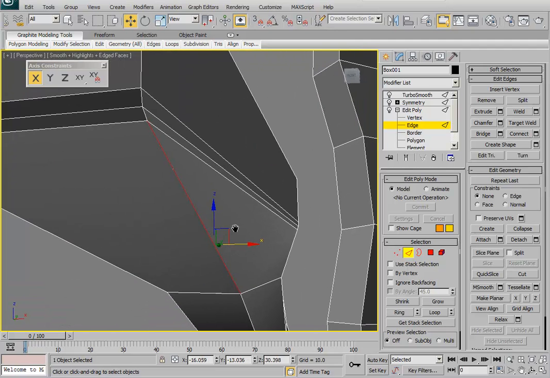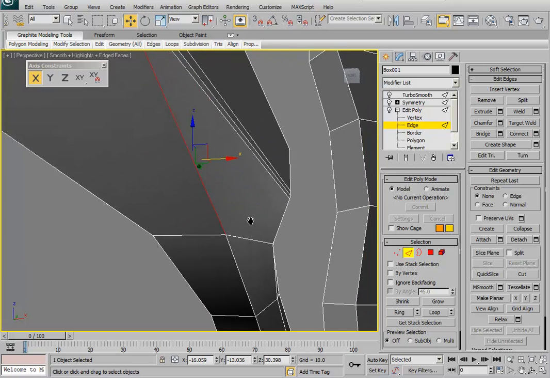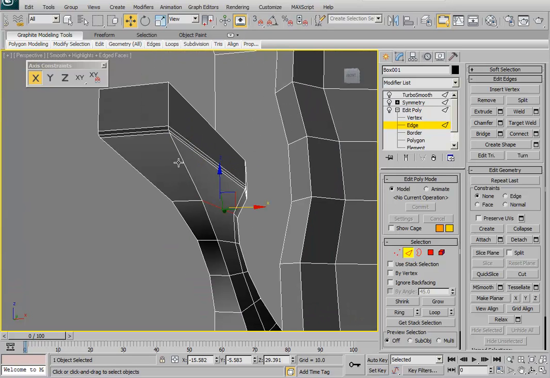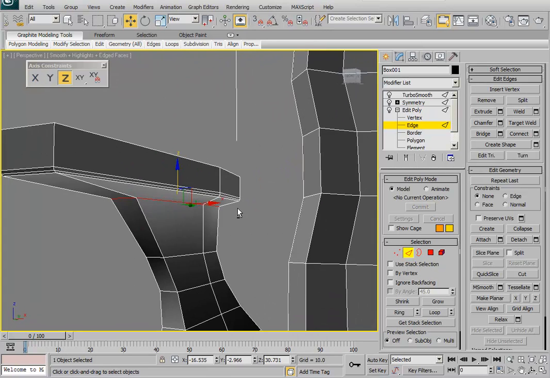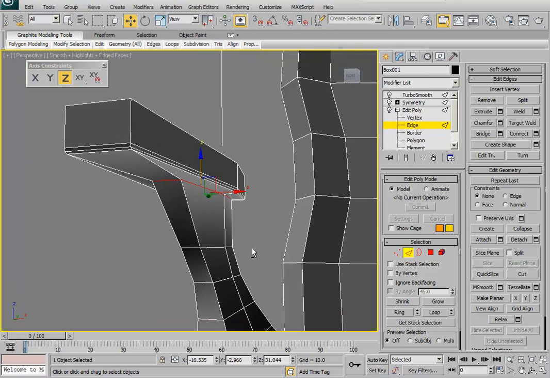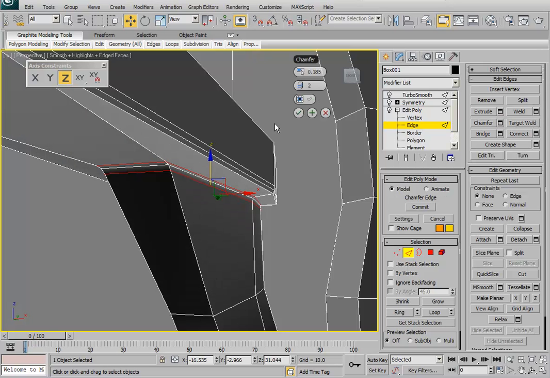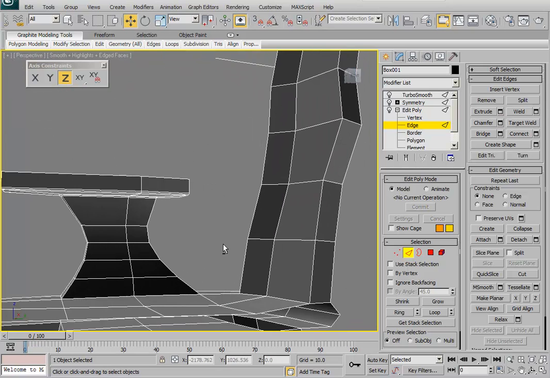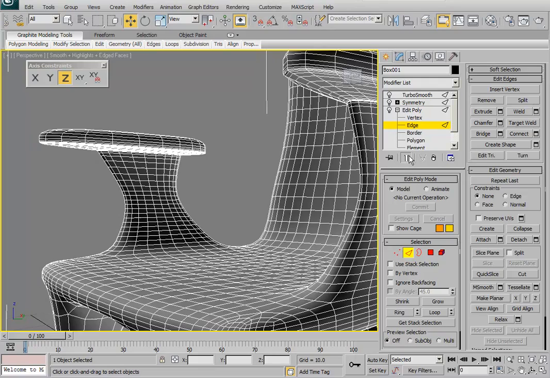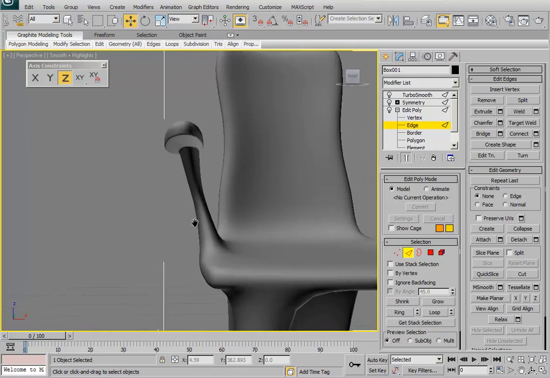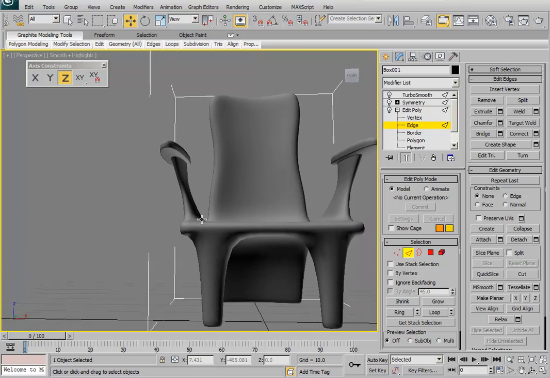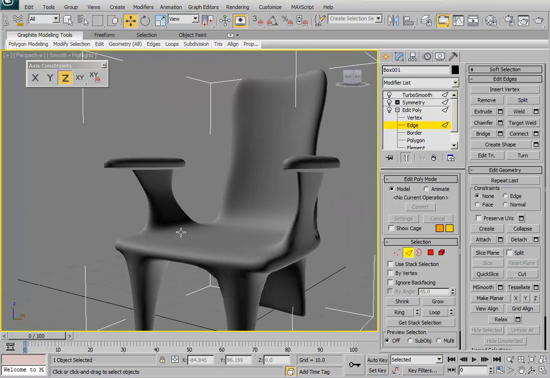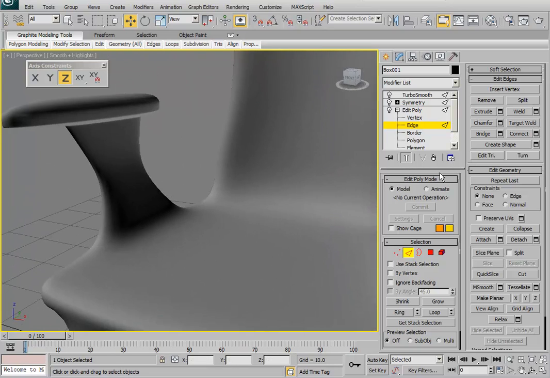Now some of the key things I want to add over here is push this up towards the handle, so it looks like it's the handle sitting on top of it. Something like so. I'm also going to chamfer this a little bit. Click OK. So this way, if I look at it now, it looks as if the armrest is sitting on top of this piece here. Same here at the bottom.